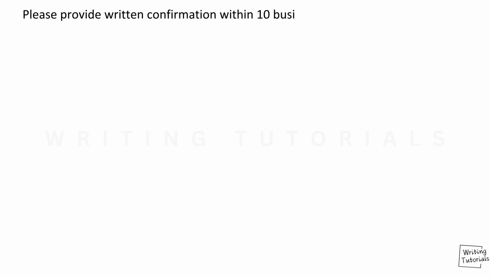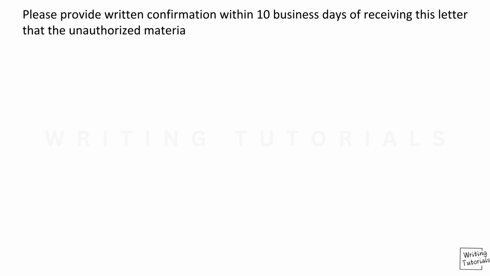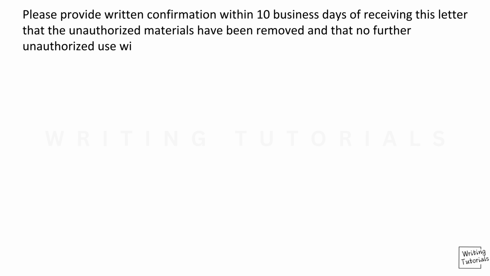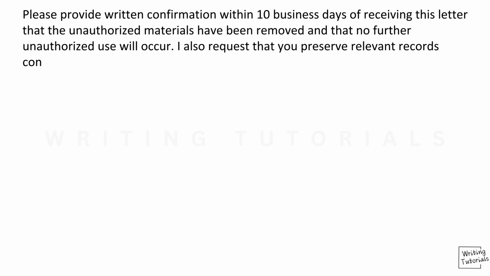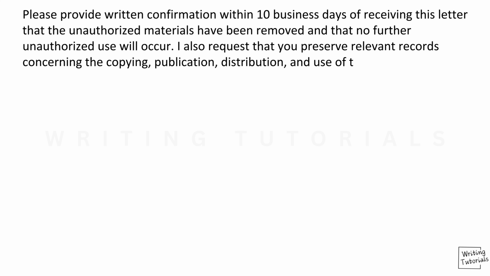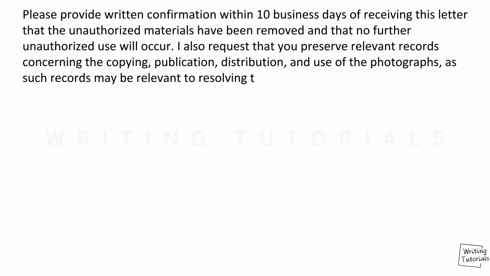The sample says, "Please provide written confirmation within 10 business days of receiving this letter that the unauthorized materials have been removed and that no further unauthorized use will occur." A deadline tells the recipient when you expect a response. In this example, the requested timeframe is 10 business days. You can use a different timeframe when appropriate, but it should be reasonable for the circumstances. Also remember that simply writing a deadline in your letter does not automatically make it legally binding. The legal effect of a demand depends on the circumstances and applicable law.